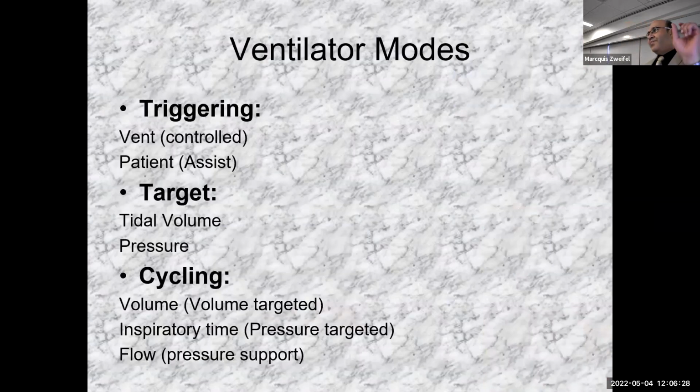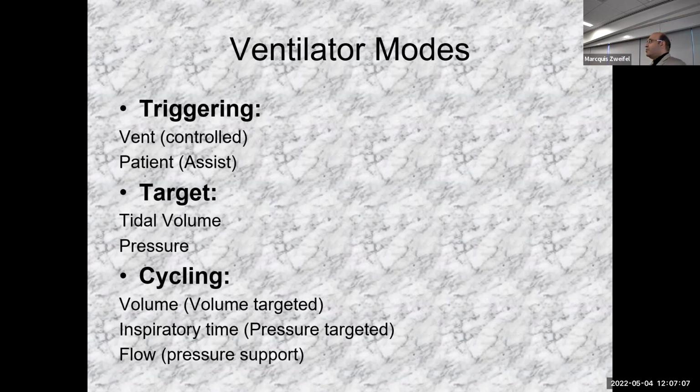there are 3 definitions I want you to be aware of: triggering, target, and cycling. By triggering, are we talking about the patient stimulating or starting every breath or some of the breaths or not? We call that the patient is assisting. If the patient is deeply sedated or paralyzed, he may not start any breath, and he will follow the vent settings, so he will be controlled. Controlled means the patient is not starting any breath, and if you set the ventilator rate at 16, he will breathe 16. But if he's assisting, he can breathe above the rate that you have.